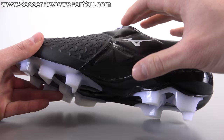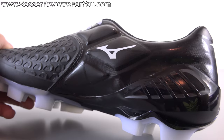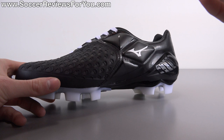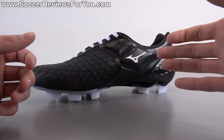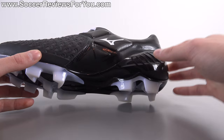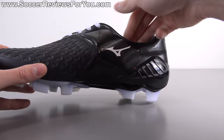On the medial side through the midfoot you have their dead ball zone, which is supposed to kill spin. It's a synthetic material with three memory foam inserts. The idea is that when you strike the ball here it provides an enhanced ability to hit a dead ball with no spin — a knuckleball, in other words. Is this shoe going to help you kick a knuckleball better? Not necessarily. It really comes down to skill and the ball more than the shoe. But if kicking a knuckleball free kick is something you really like doing, the Wave Ignitus 4 is partially designed around that. This is similar to what we saw from Adidas with the Predator LZ1, where it wasn't really a major feature either.